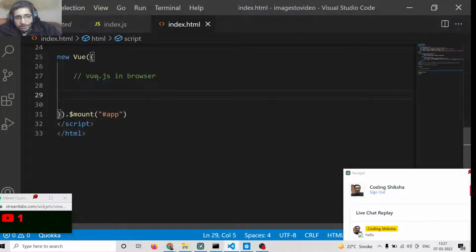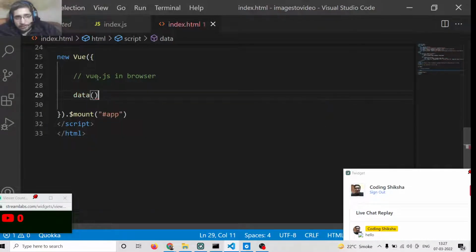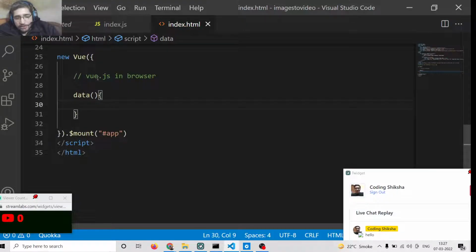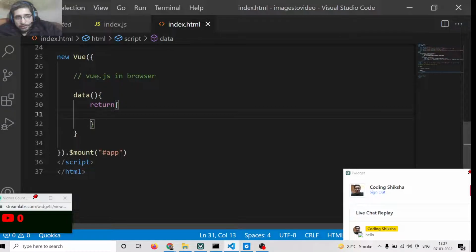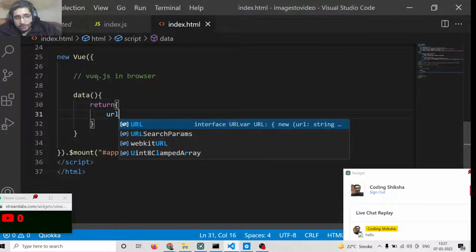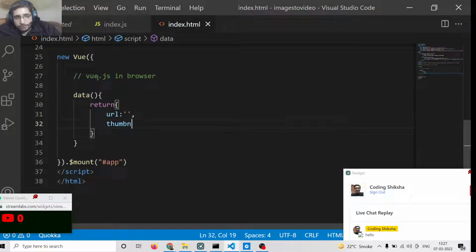Now we will create some variables right here. We will have a data variable, and inside this data we will return some variables. The first variable will be for the URL which the user writes, and put a comma, and the second will be for the thumbnail preview. So these are the two variables that we have initialized.